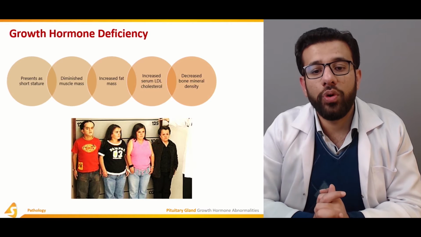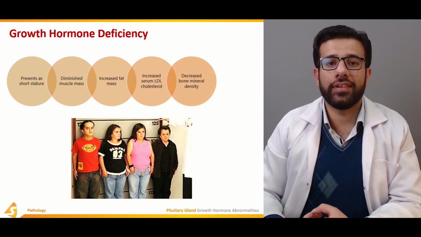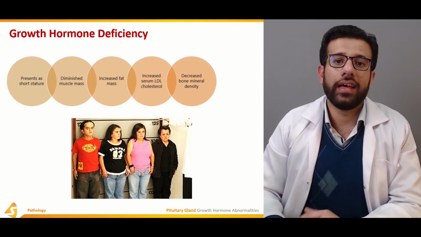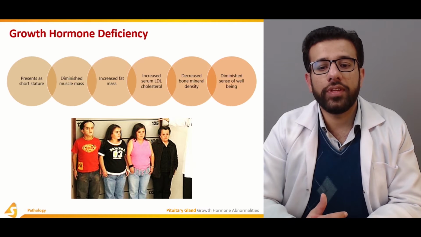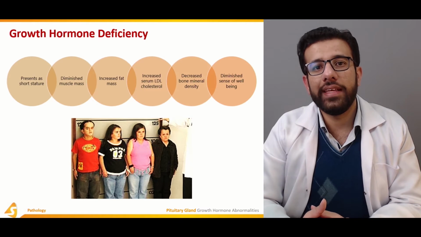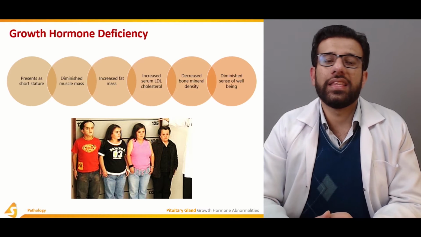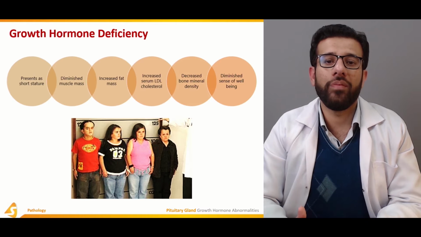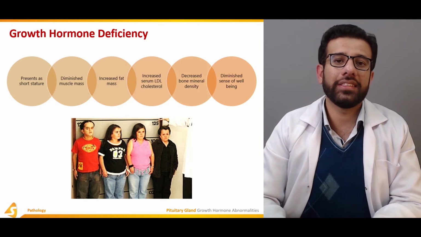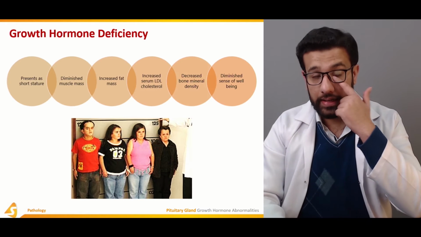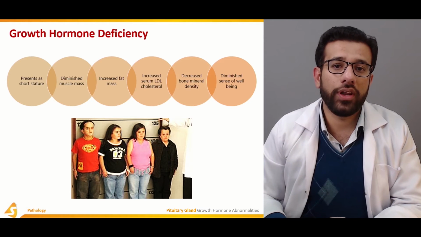Then there is decreased bone mineral density. These patients are more prone to fracture, so if there is a little bit of trauma or pressure applied, there can be a fracture of the bones. There is a diminished sense of well-being. The patient feels sick all the time or deterred. The social circle is mostly affected, and the patient prefers to be isolated, to remain home, or to just hang out with some close relatives. Basically, there is social withdrawal. It is another clinical as well as psychological presentation of growth hormone deficiency.